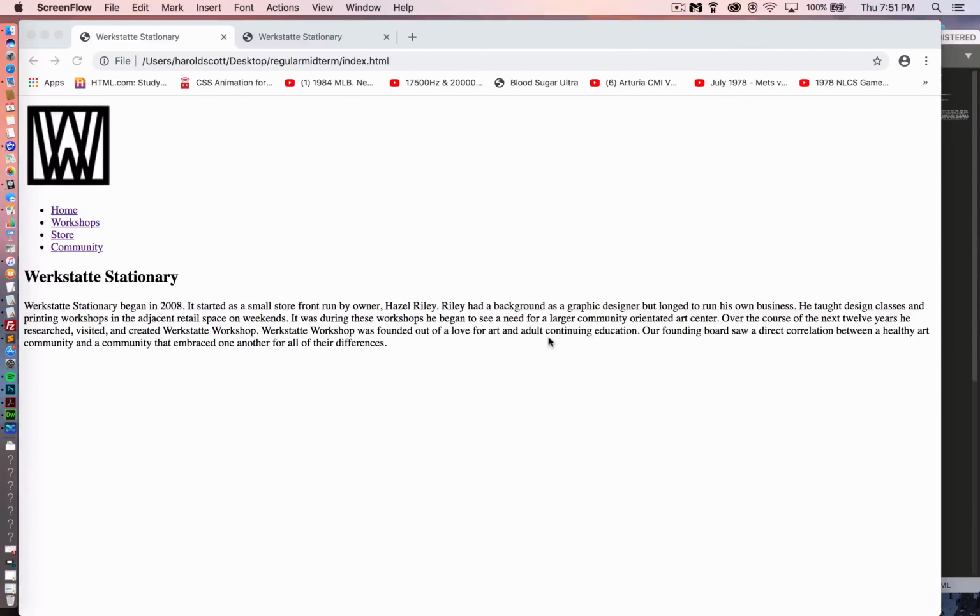Let's add some CSS style to our web page now. First, we're going to do a global style to the body tag that it's going to affect the whole page. We're going to make the background gray. We're going to make the text a dark gray instead of black. And we're going to set some of the font properties.